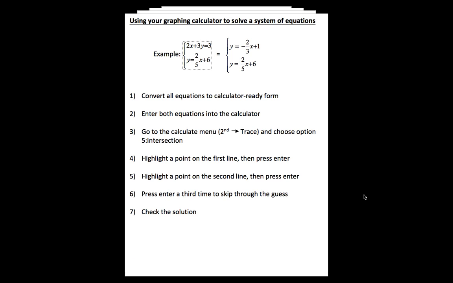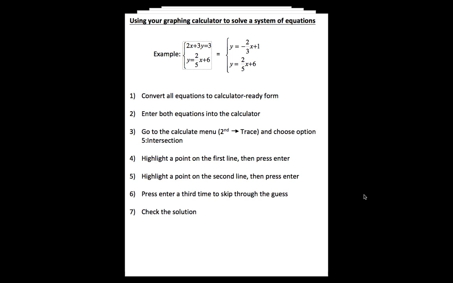So now that we've drawn upon the knowledge that we learned in Chapter 2 to help us draw the graphs of two equations that were given in a system on one coordinate plane by hand, let's look at how you can make this process a little bit more efficient and use your graphing calculator to actually draw the graphs for you, and then allow the graphing calculator to calculate that point of intersection for you.